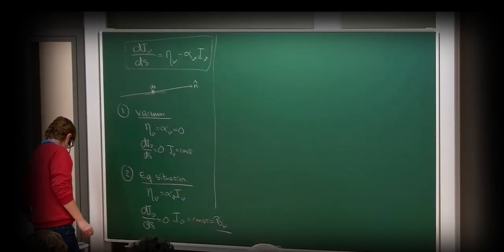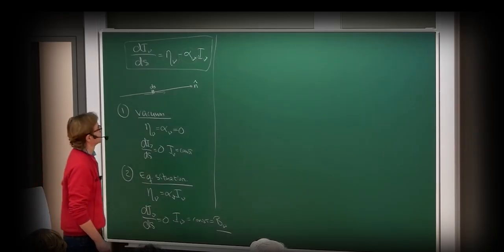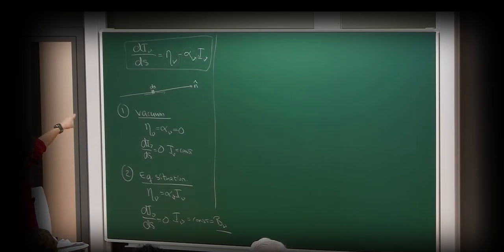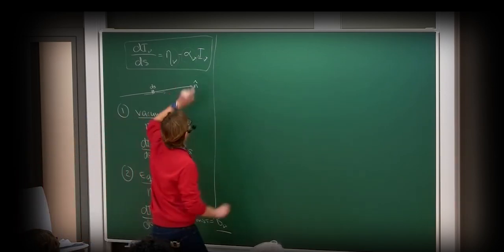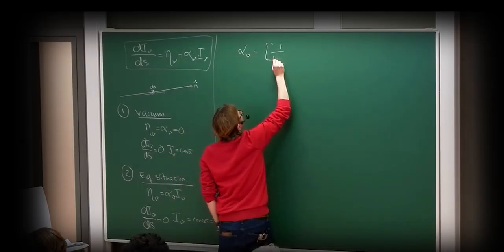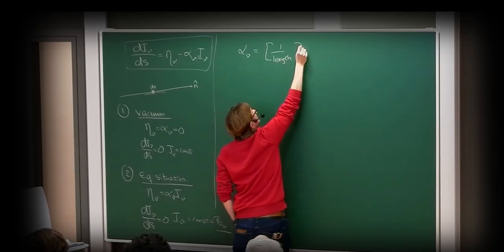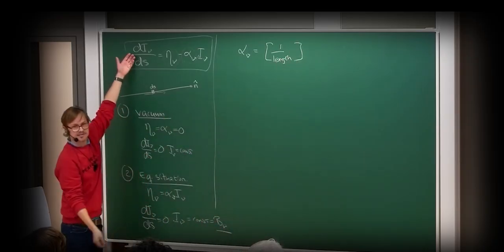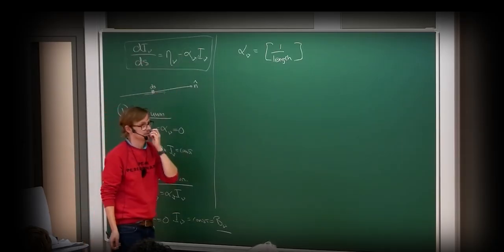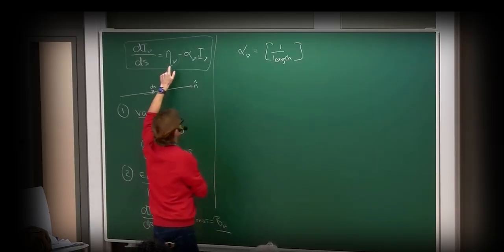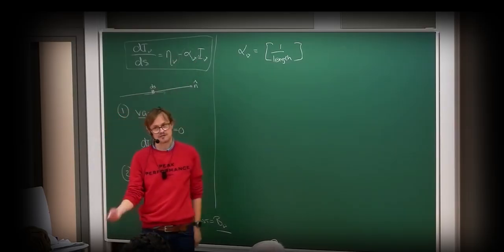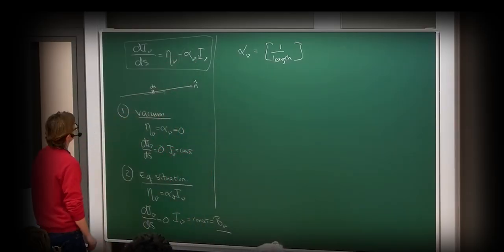Now, I wanted to mention one more thing about this. You can directly deduce from this equation that alpha nu must have units of 1 over length. Okay? You can just see this because this is just a differential, right? And you have I nu there, so this, in order to make sense, must have units 1 over length. But eta nu, as you can see, will not have the same units. So the extinction and the emission coefficients do not have the same units.